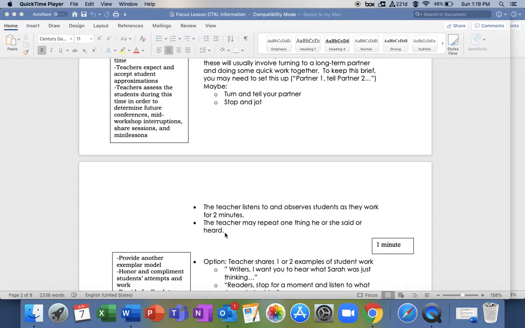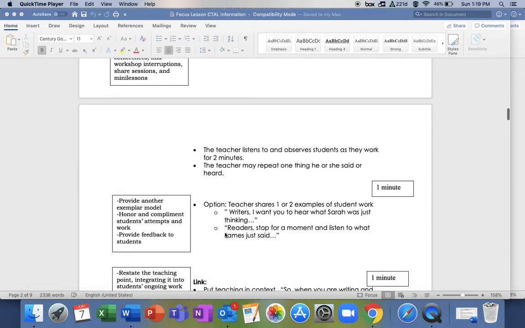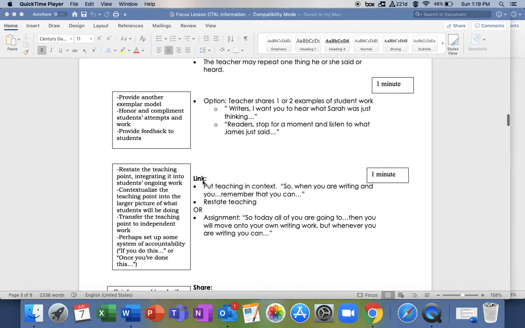Or maybe you need to extend your lesson, or you may have just a few students who have some misconceptions or are not quite on track with what we're going to ask them to do independently. So you might want to hold those students back at the carpet and send the others out to start the work. Again, the link is how you wrap up the focus lesson. You're just reminding them of what you've set them up to do as readers or writers before you send them off. And again, it's just about a minute.